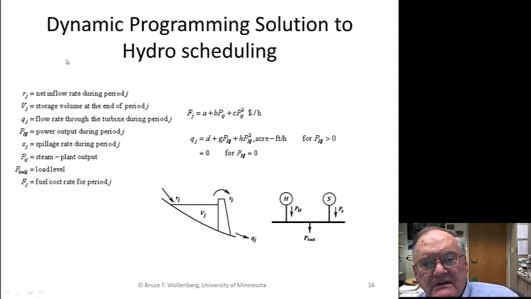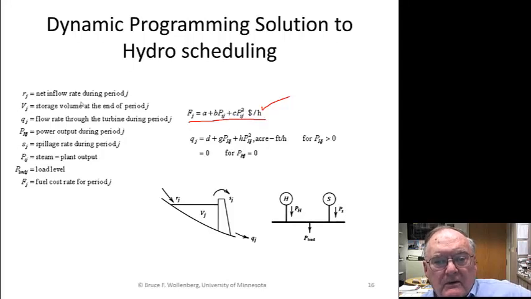Last of all, we have dynamic programming as a solution for hydro scheduling. This was, I would say, until very, very large LP codes were available, dynamic programming was the preferred way of doing it. So here we have again the same variables we had in the LP, but now we have a nonlinear function for the cost of the steam plant. Here it's a quadratic function for the discharge as a function of hydro output, and we have our simple volume, spill, discharge, inflow, hydro plant, steam plant, and load.